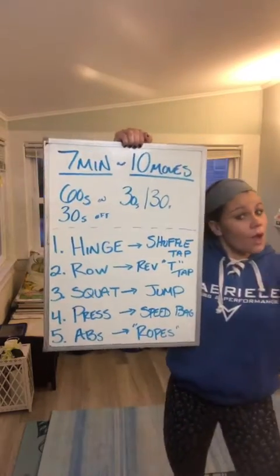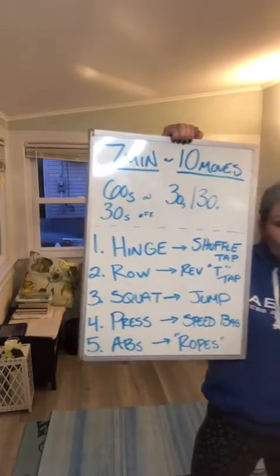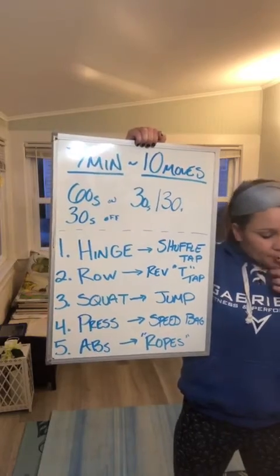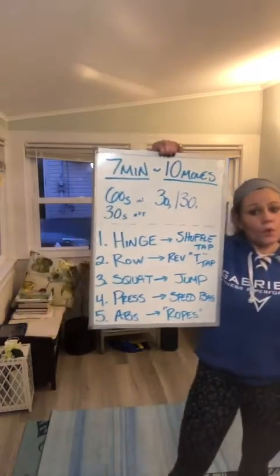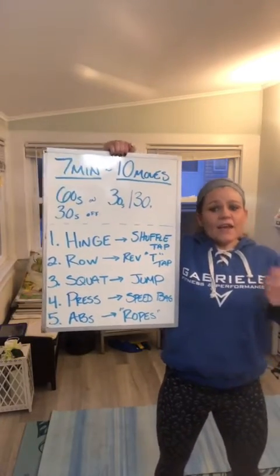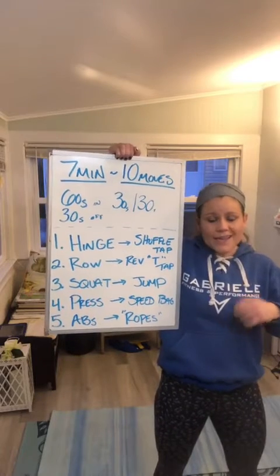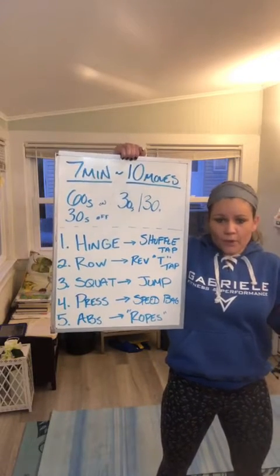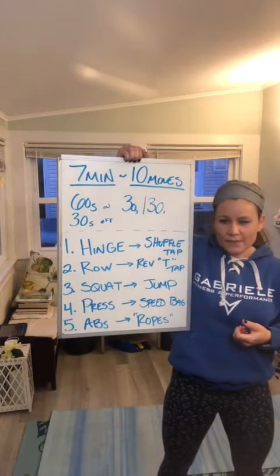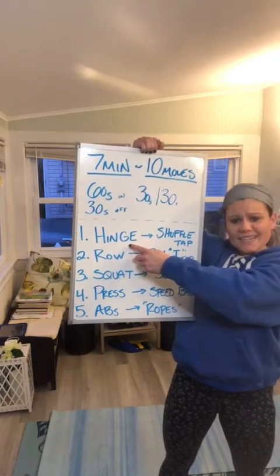So we're going to do an RDL, a deadlift, or you can even do a weighted bridge or hip thrust. Any kind of hinge movement or bridge movement, with weight if you have it, or with bands if you have it. If you're body weight today, then you just go super slow. If you have a body weight bridge, I want you squeezing it at the top, holding it, and then going down nice and slow. Does that make sense? So heavy hinge for 30 seconds.